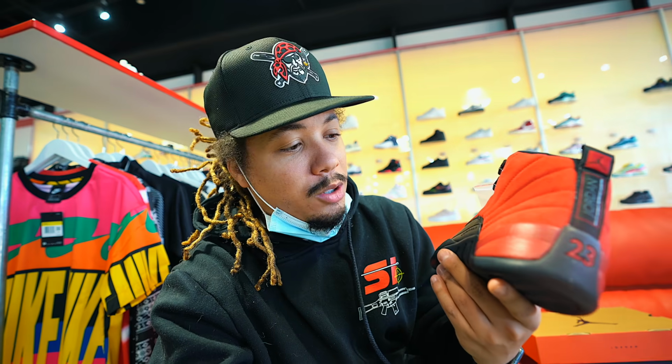You know, the reverse He Got Games, the reverse Taxis and all that that came out in the past, I really have always passed on them. But as far as the build, as far as the material, it's not really a bad shoe. The cut, the leather, you get a nice, decent shoe with that, but it's a pass for me.